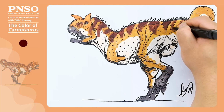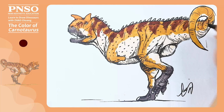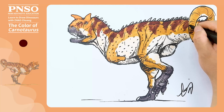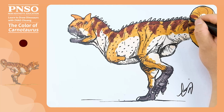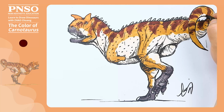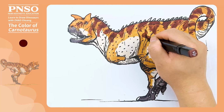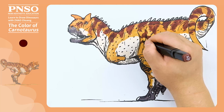Then we come to the tail. Those on the tail end can be directly drawn in a circular pattern. Then, on the legs, we can draw along the front and back of the thigh.